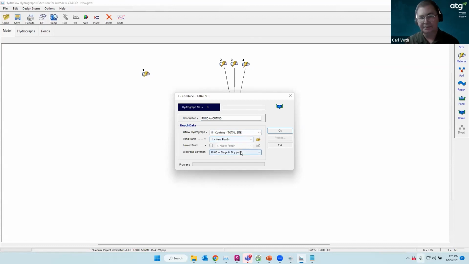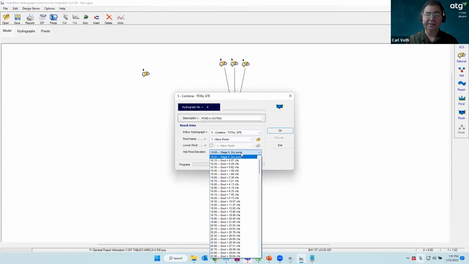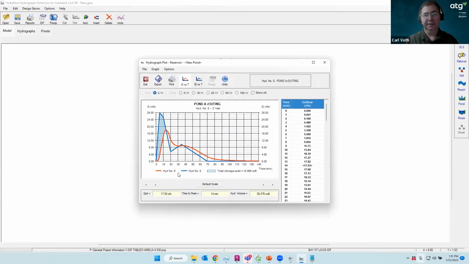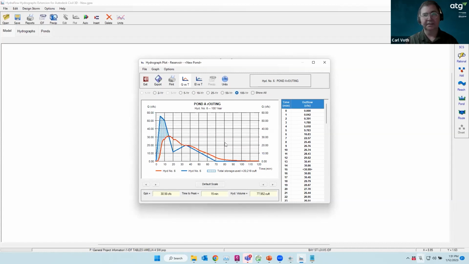Now, keep in mind, I said that this is going to be a dry pond. If you were running a wet pond and that was factored into the total size of your pond, here's where you would select your surface water elevation for that pond. In this case, this is a dry one, so we're going to run it. In this particular case, our pond is sized, and so it ran properly. Right now we're storing a fair amount in the 2-year. Our ponds down here need to be stored for the 100-year, and its outfall at 15 minutes is going to be 30.9 for our 100-year event.